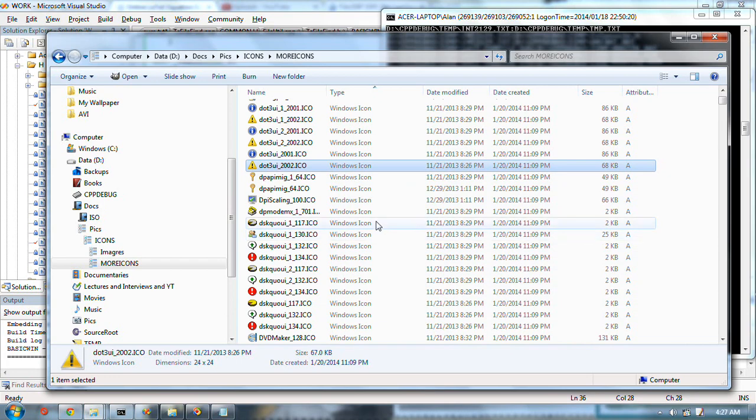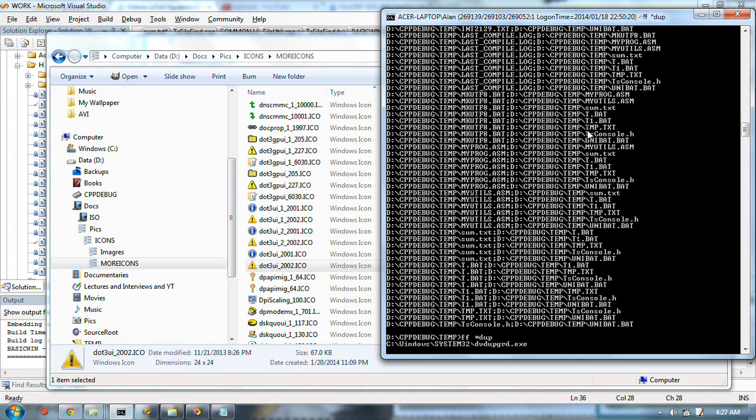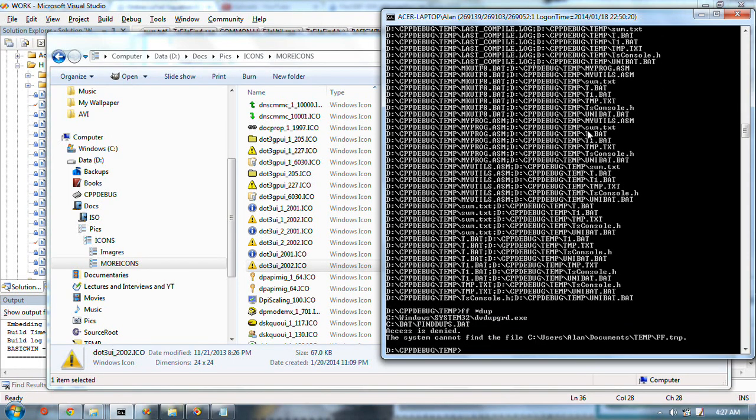That's what I want. So here's my match file. And I forgot what I called that. Clear duplicates. Something duplicates. Find dupes. Find dupes.bat. Okay.